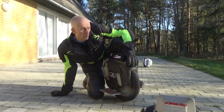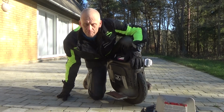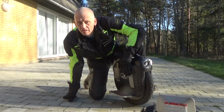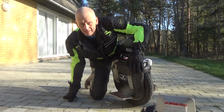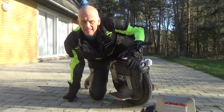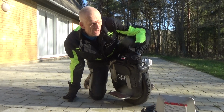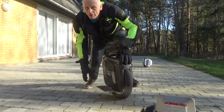I've never tried the Gotway Monster. I do my very best to look like a monster on an everyday basis, but I can only recommend, as a first choice, go for the Gotway MSP or the MSX because of stability and the fact that it can move pretty fast. And it gives you the option to go off-roading from day one.